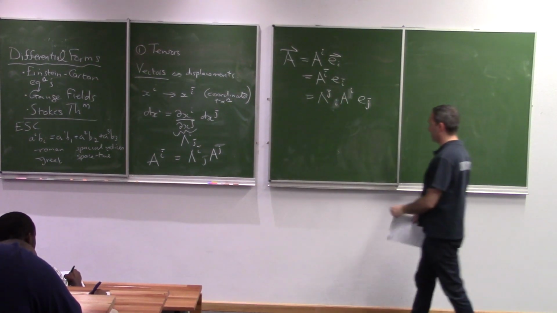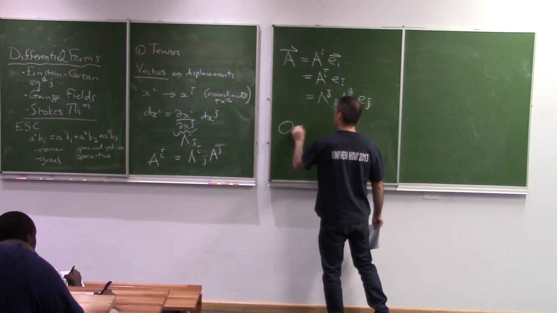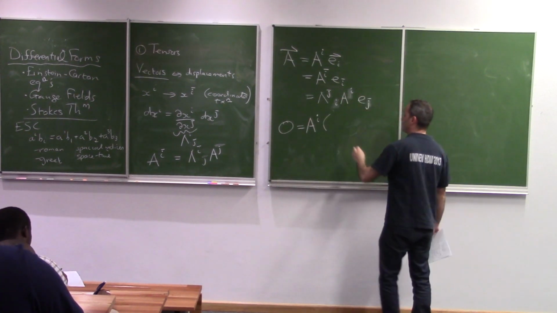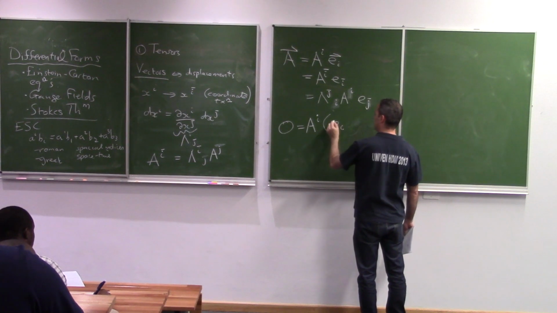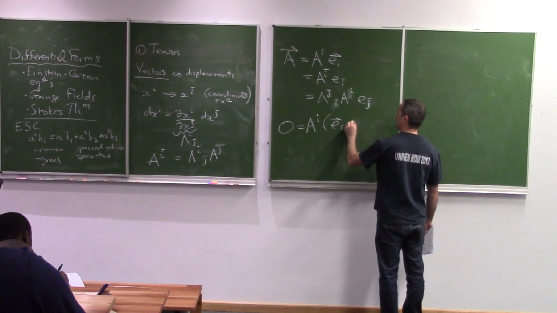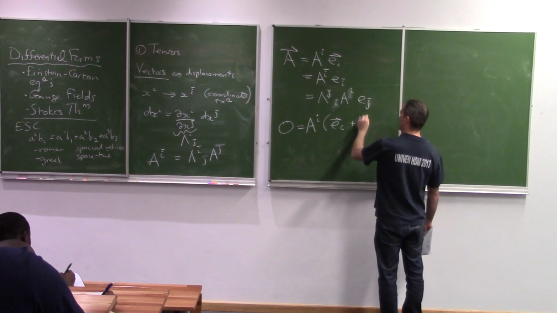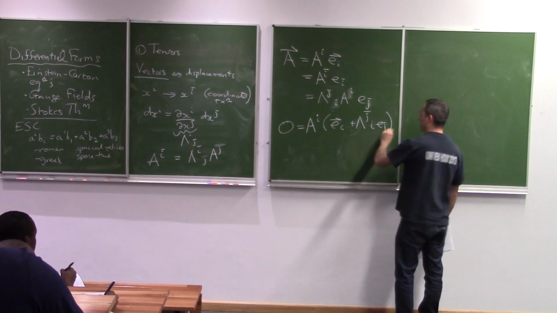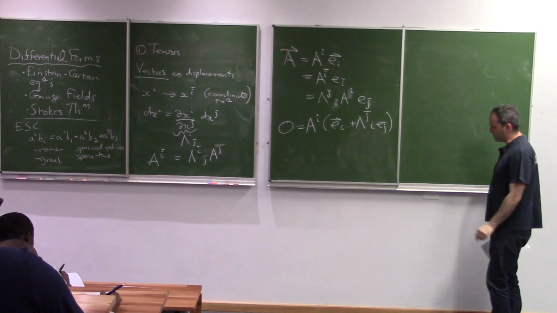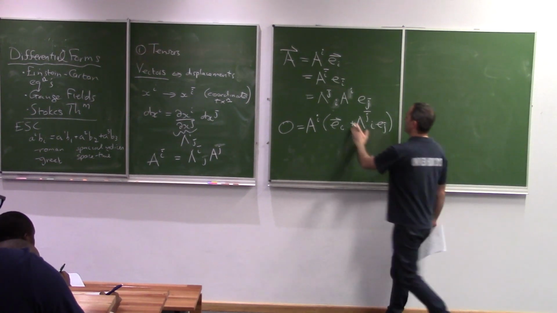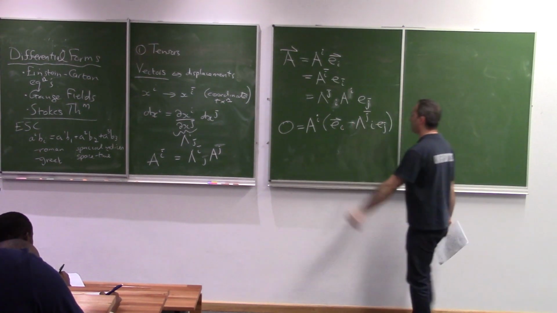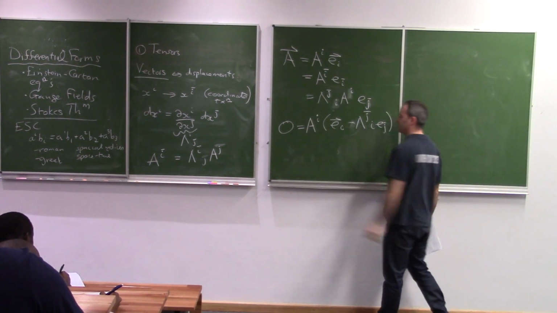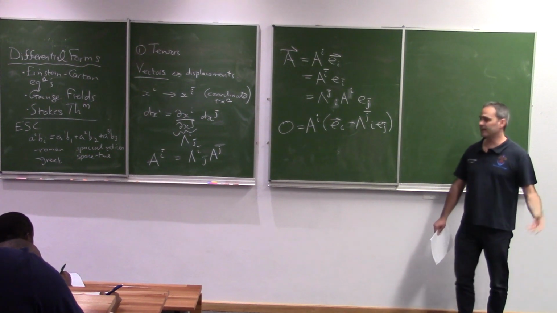Okay. Then I can compare this side of the equation and that side of the equation. I can factorize out the a^i. So I get 0 is equal to a^i e_i plus lambda j bar i e_j. Sorry, there's a minus sign there. Okay. Good. Now this is some arbitrary vector a^i. This should be true for any vector.